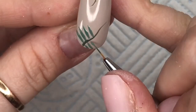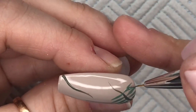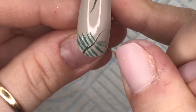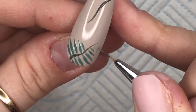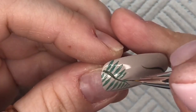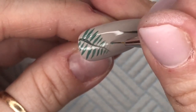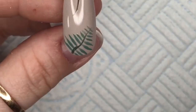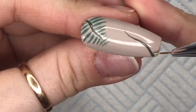I just didn't know why the colour was smudging underneath, but on this one I over cured. Like normally I'm just curing this gel polish for 30 seconds. I think in future I will probably cure it for 45, and I did cover this in matte top coat and I didn't have any smudging, so I think it was probably me. Yes, I do. I hate to say it, but I did it wrong. Not wrong, I just didn't do it right. I'm never wrong. I just don't do things right sometimes.